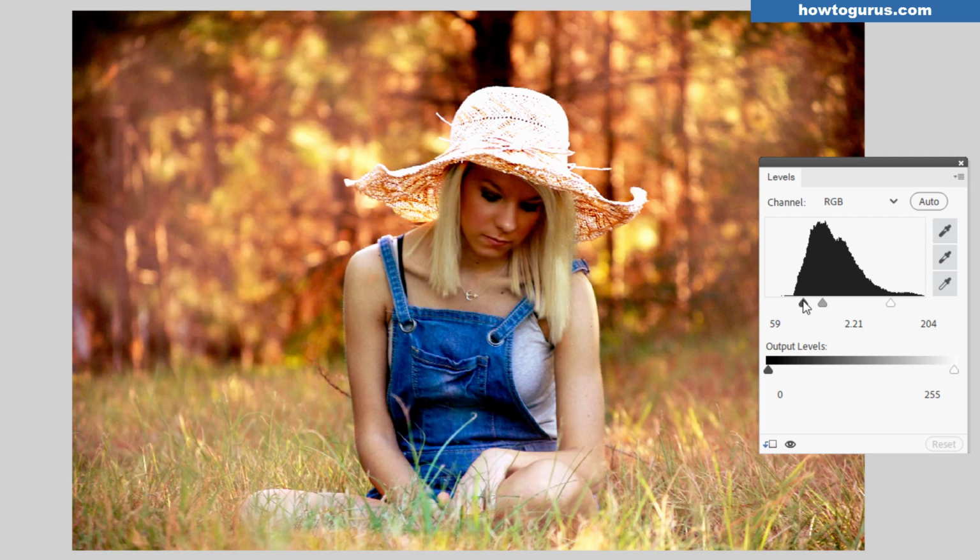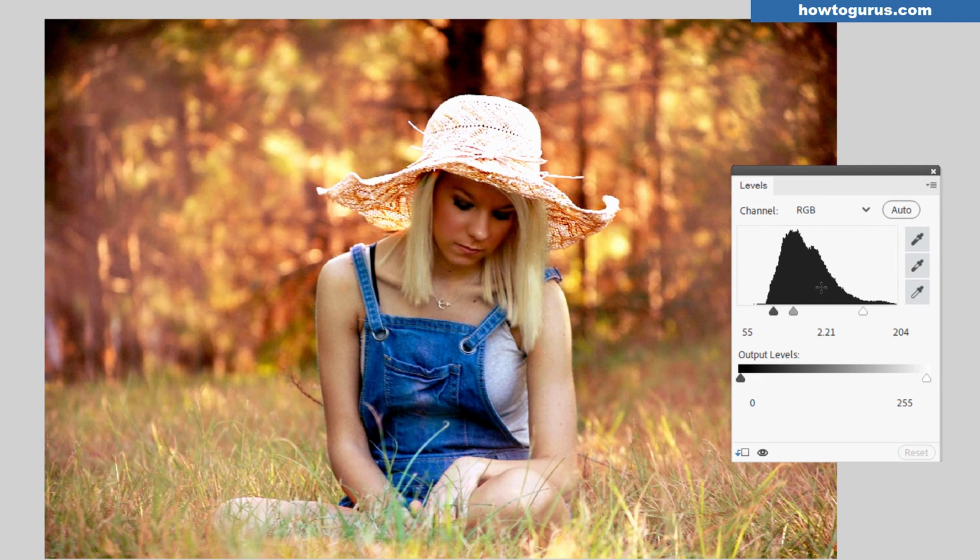Also, you need to check the output on this. If you're taking this out to a screen like this, it's going to look different than if you're taking it out to print. So you need to test this in your final output. If you're printing it, do a print, see how it looks, make sure you're using the best printer paper you have. You may want to come back and readjust these things.